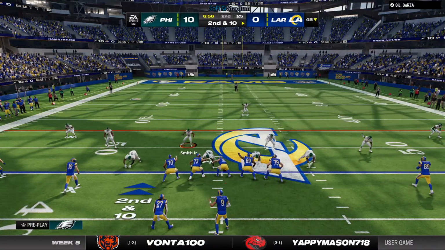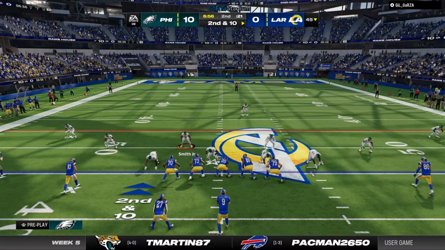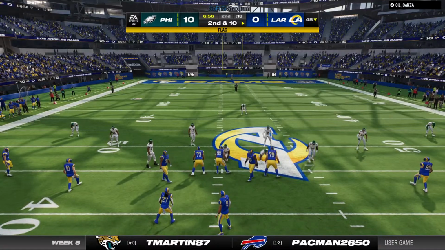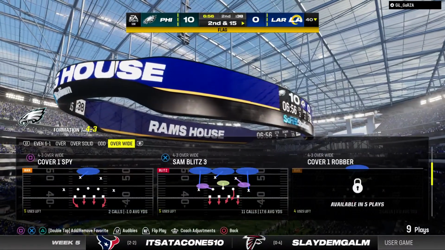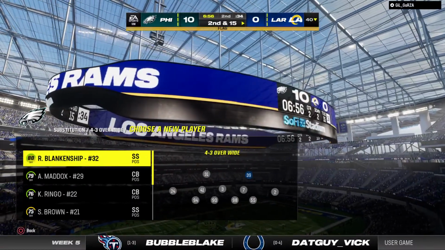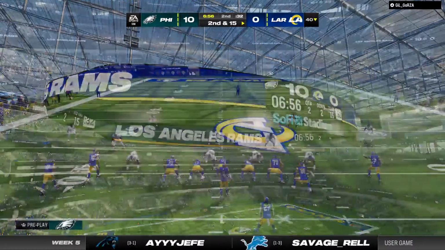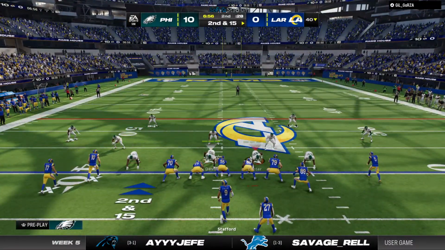Big 20. White. Hey, 70. Now whistles and a flag down. I think one of the Rams linemen might have moved. Nice check. So after the penalty, heading in the wrong direction, 2nd and 15.